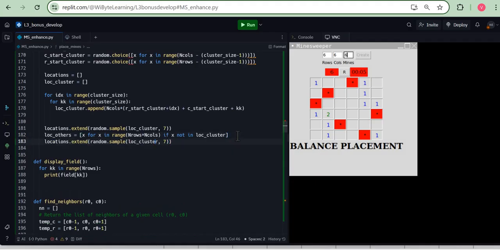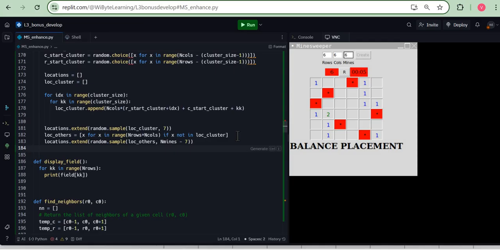So I say locations dot extend lock others, and say 3 mines. Now again, this 7 and 3 also could have been variables. So n mines is being assumed as 3. So maybe I'll put 7 here, and then n mines minus 7. So that 7 are in the cluster and the remaining are outside the cluster.